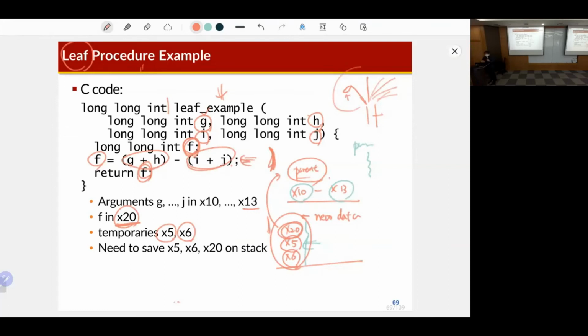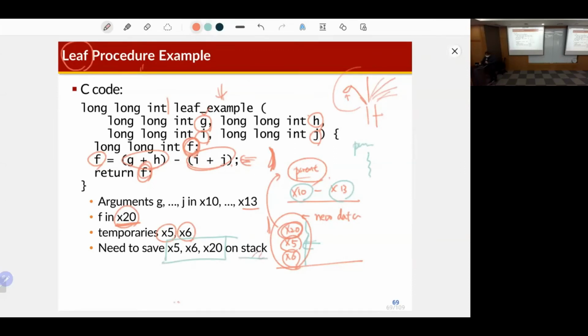The function has its own code, its own instructions, so it's different from the parent code. But the data generated by the parent code can be lost if the function is executed. That's the problem, so we need to avoid this situation. And the possible solution is that we need to save this data. Data in these registers are stored in the stack.